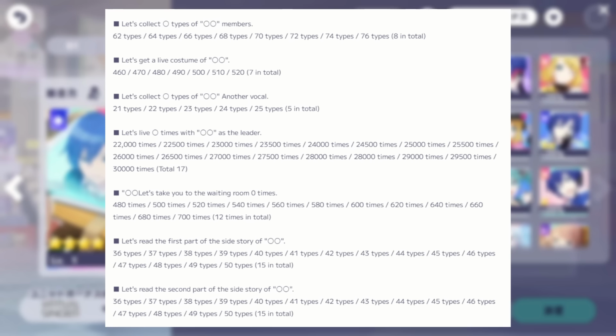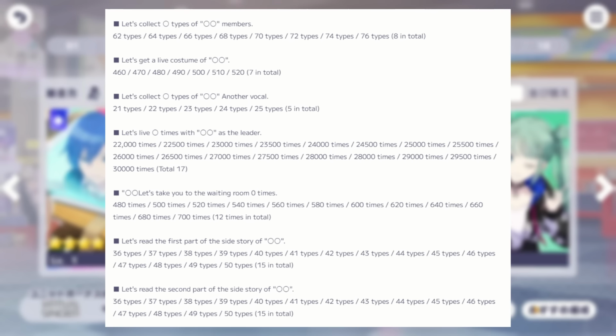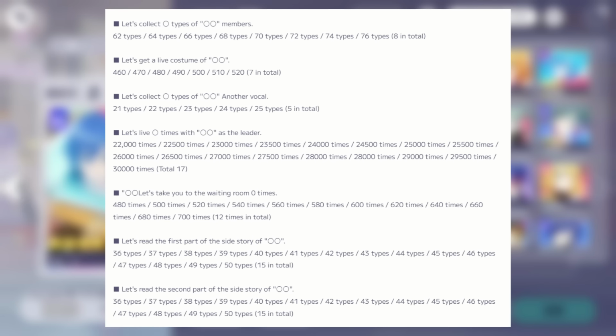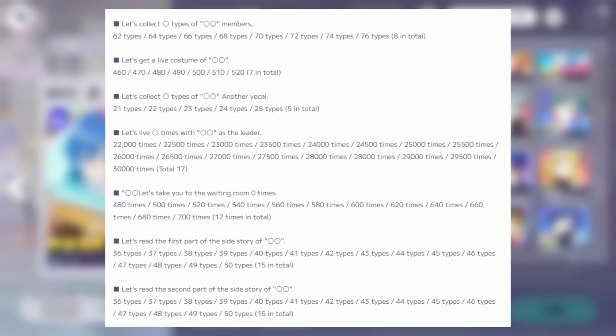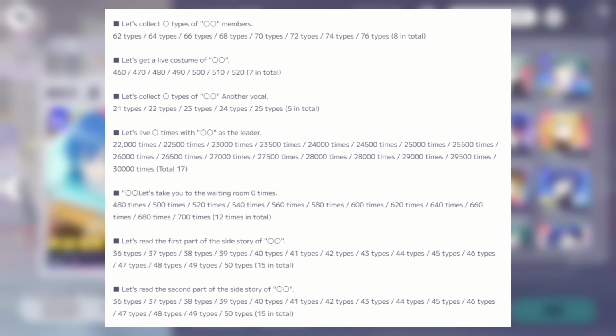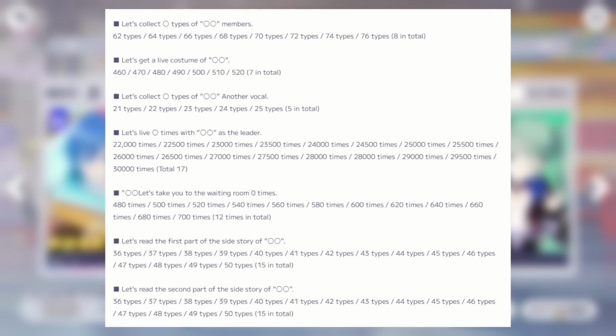The increases will happen for the have character in green room, costumes for each character, collect alt vocals for character, obtain different versions of character as in collect cards / different card arts, use character as leader for X amount of shows, and read side story 1 and 2 for each character.